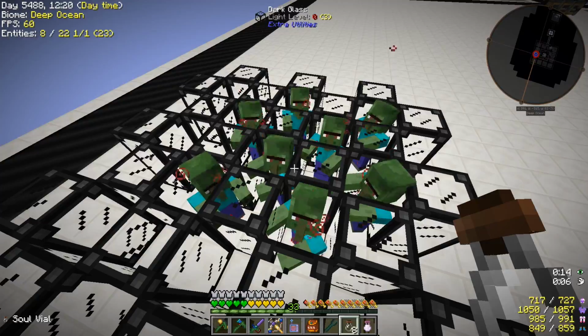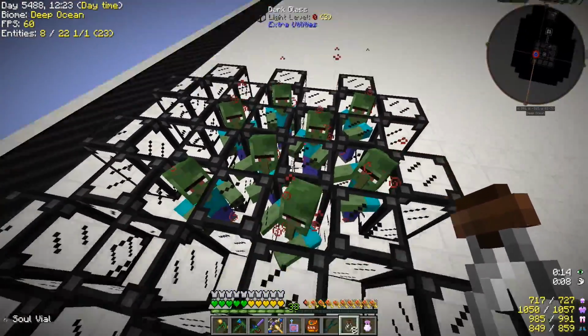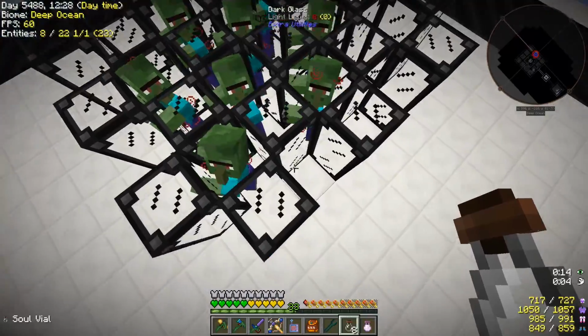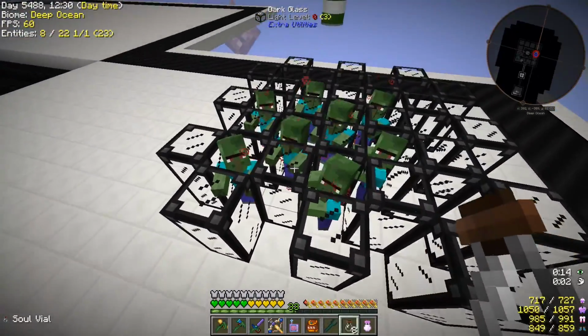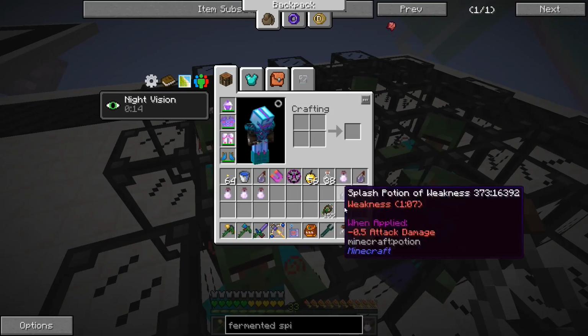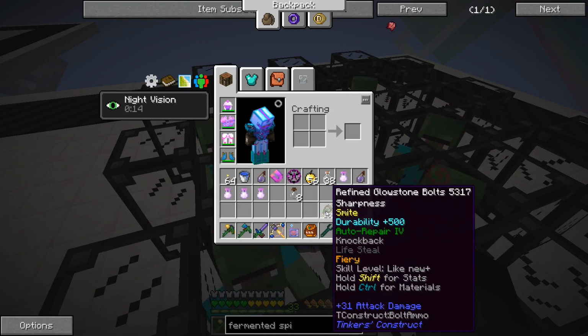Yeah, it looks like, with 1 splash potion, 1, 2, 3, 4, 5, 6, 7, 8 villagers. In fact, we might even be able to do more if I had some here and here. But anyway, we'll let these guys all convert up into villagers. I will capture them back into soul vials.